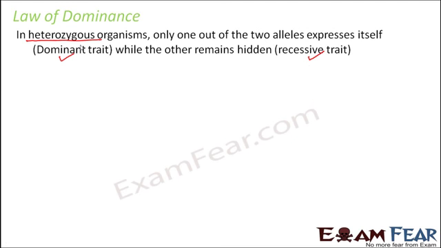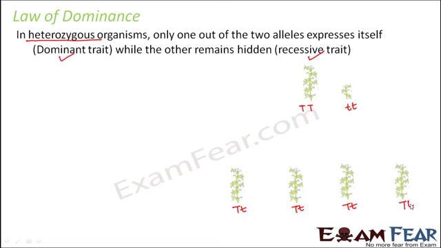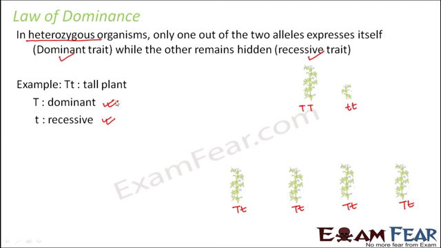This is what was observed in Mendel's first experiment, where a tall plant, that is the homozygous tall, was crossed with the homozygous dwarf, and it was seen that all the plants were tall. So why were all of them tall? That's because even though they were all heterozygous, that is, they had one dominant allele and one recessive allele, capital T was a dominant trait and small t was a recessive trait. That is why capital T got expressed and the plants were all tall in the F1 generation. So this was the law of dominance. Due to this law, the dwarf trait was hidden in the F1 generation.